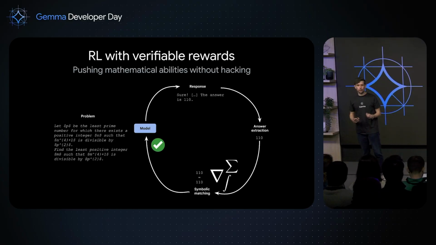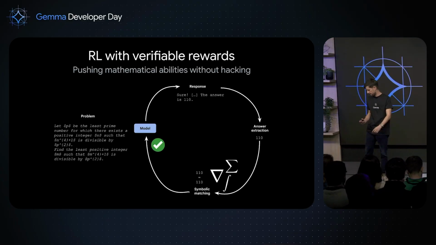So you might wonder, why do we do that? The reason was summarized by Louis in the previous presentations. It's reward hacking. Here, we have a signal that's very hard, if possible at all, to hack. The reason is that the model simply has to provide the right answer in order to get positive signal from the reward function. And this is why we use it. We use this kind of reward function to really push the mathematical abilities of our models.